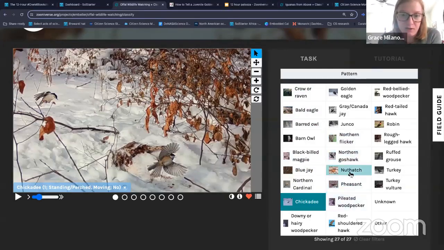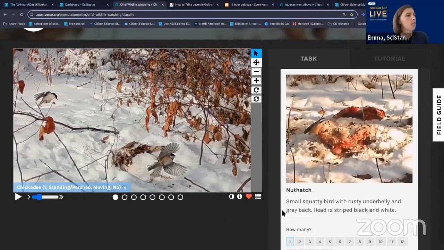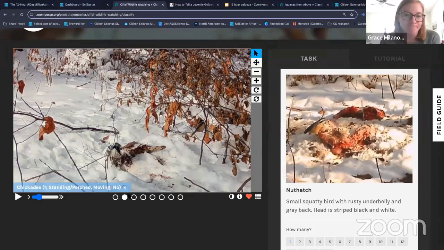And we have lumped those together. In Minnesota we have white-breasted nuthatches and red-breasted. Our tutorial needs a little updating because that is a red-breasted in the example, but in the image, it's a white-breasted. We need to add in the other one, but white-breasted nuthatches are much more common.